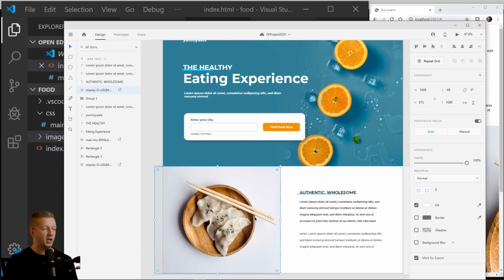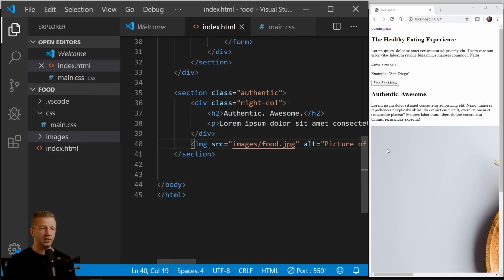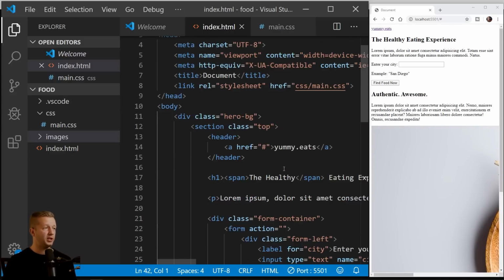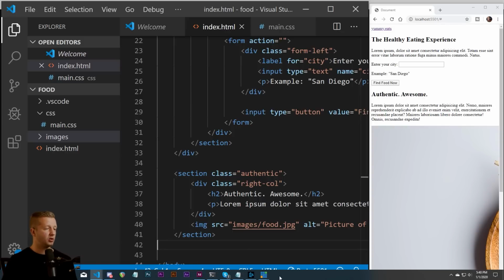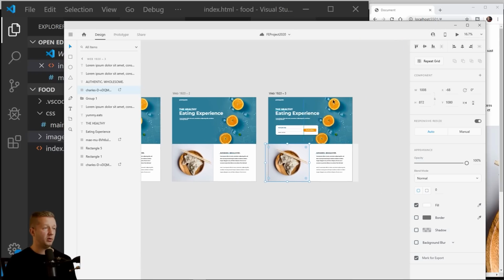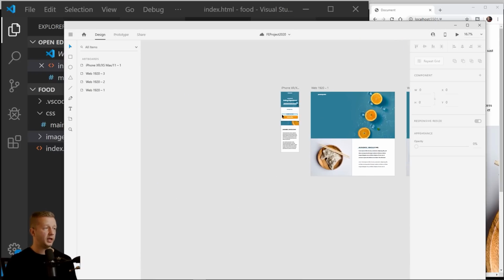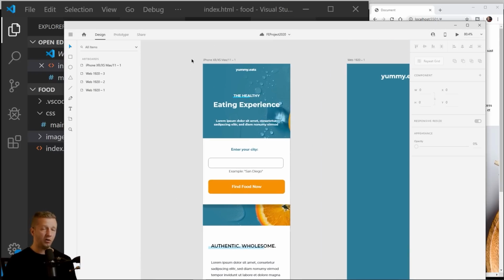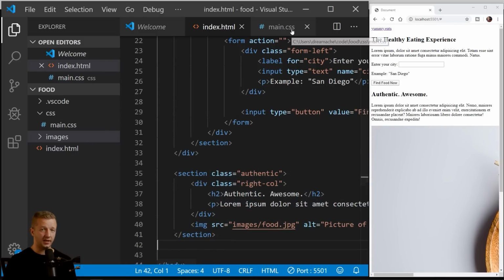Right here, this is just a standard image, and nothing's overlapping it, we can just use an image tag in HTML to show it. Okay, so that is it for the actual HTML. That's all that we need in order to create the skeleton, if you will, for this design right here in both the desktop version and this version. So all the magic and all the beautification comes into play when we get to the CSS.